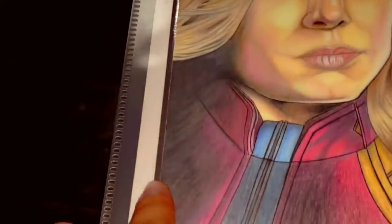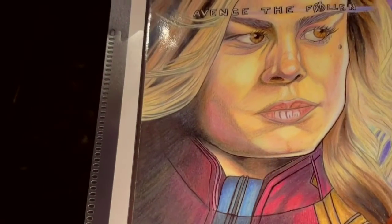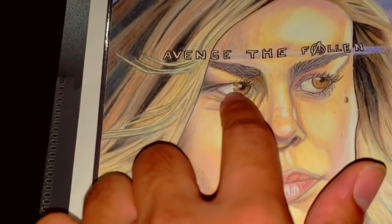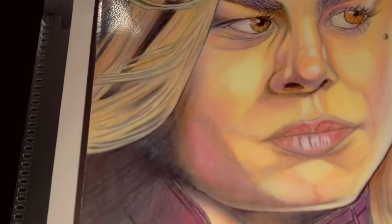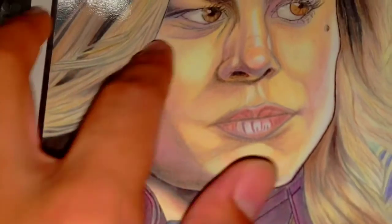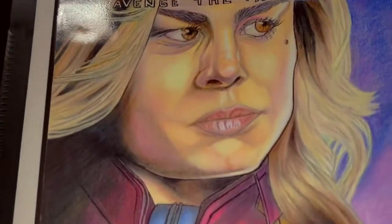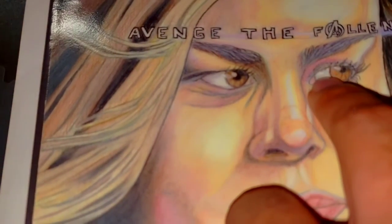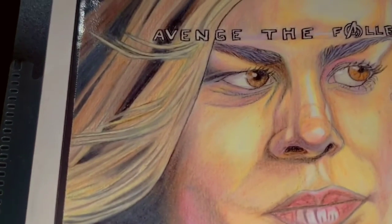I was able to use it from the shadows to fading out to where it looks like her, even under her neck. And I used Sharpie around the edges on her hair, and even on her eyes, her pupil right here, and left that one part black. It was really hard to do, and to leave the one part white. So hard not to mess with the white part, but yeah. And I didn't leave her eyes just white. I faded it in with yellow and the highlight on here, and it looked amazing.